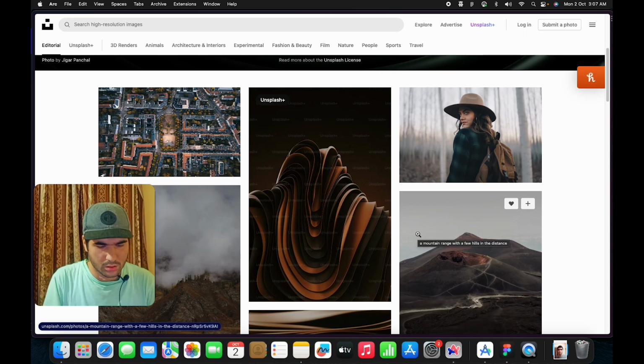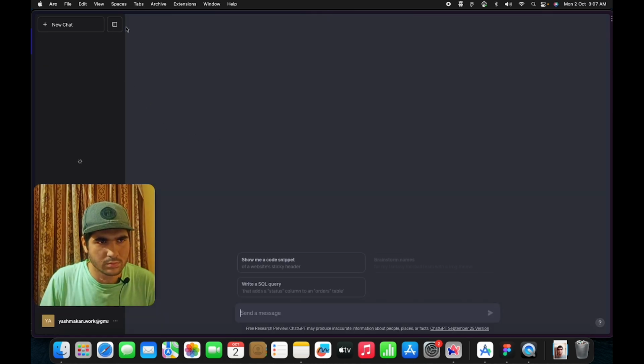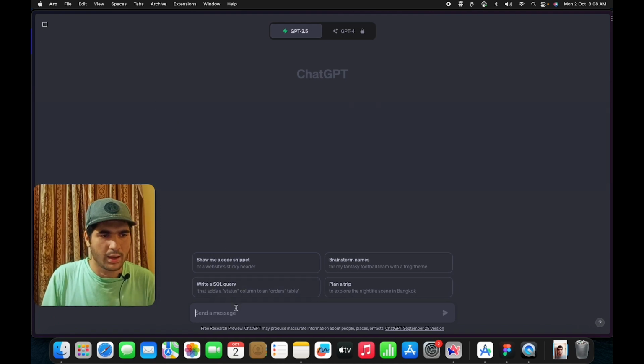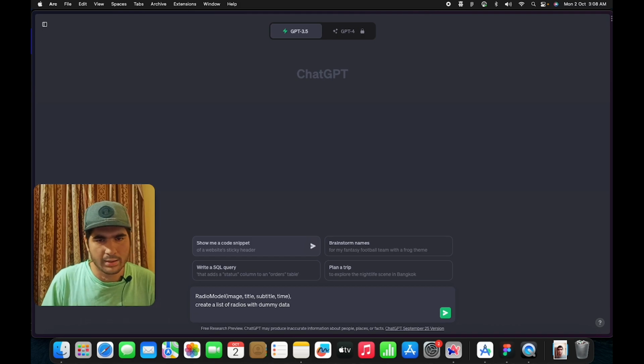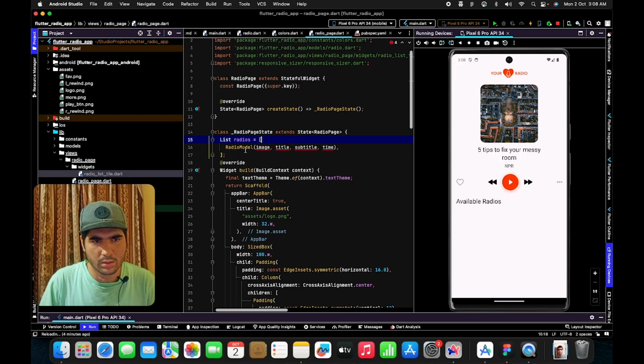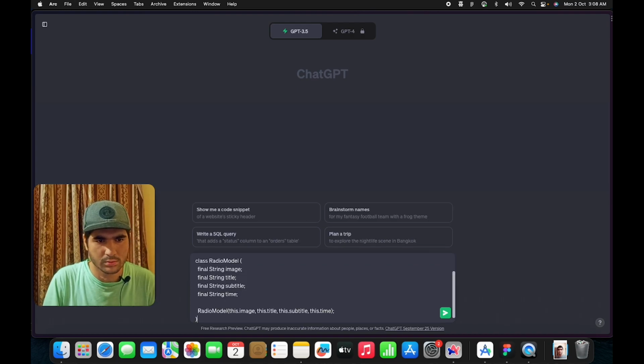So let's open up ChatGPT, and here let me ask: create a list of radios with dummy data, and I'll provide the radio model as well, so that it will know the data type and what to pass.